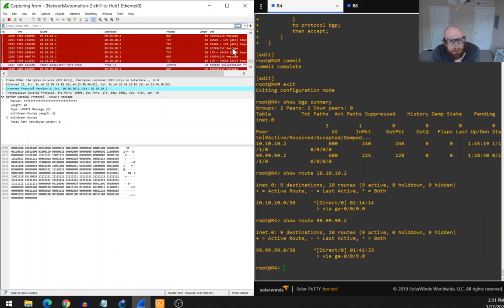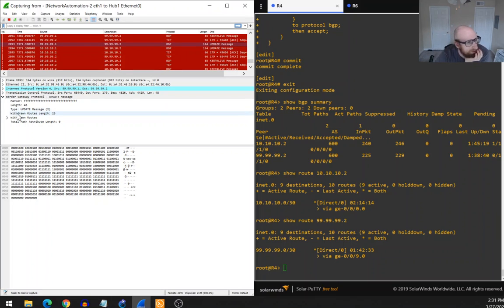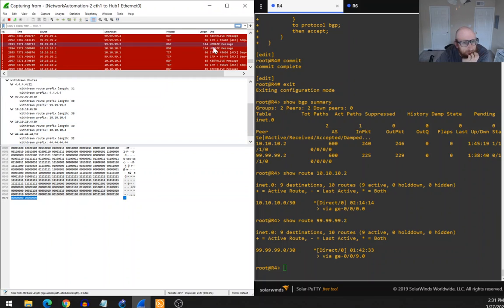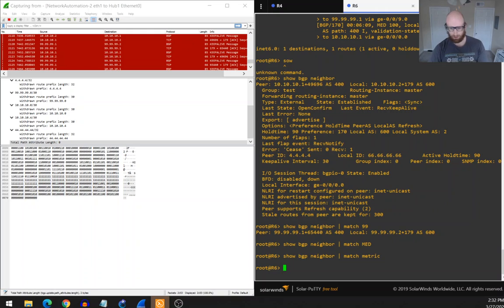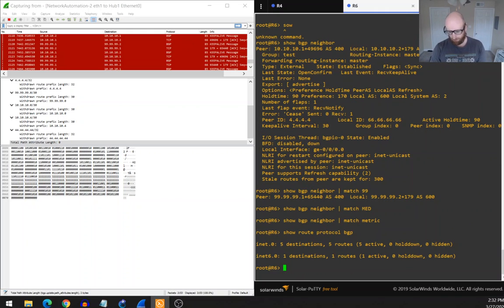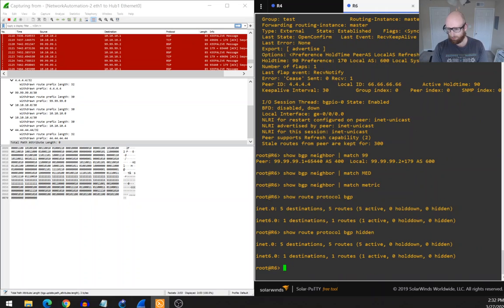I thought there would be more than just those 2. Wait, why did it withdraw those routes? It should still have those. What the heck? Let's see what routes it has. Oh, it doesn't have any. What the hell?